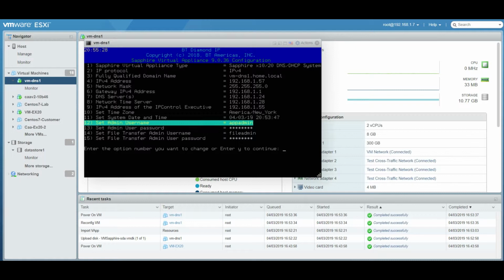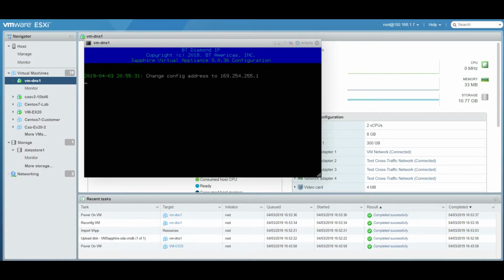And I'm going to leave the other defaults here and go ahead and proceed with the setup. As soon as this is complete, it's going to ask us to reboot. And on that reboot, it should then power up and be configured to communicate on the network. It registers with IPControl, and then we can proceed with registering it in IPControl to define its service and functionality.